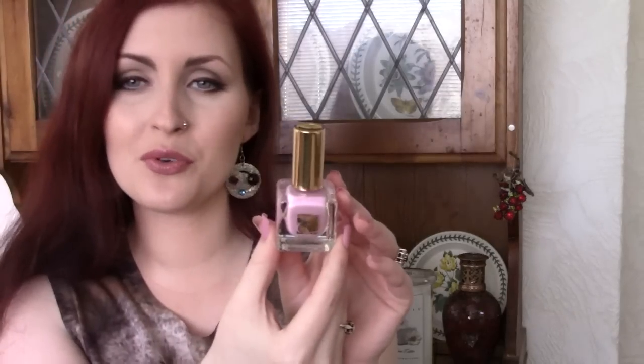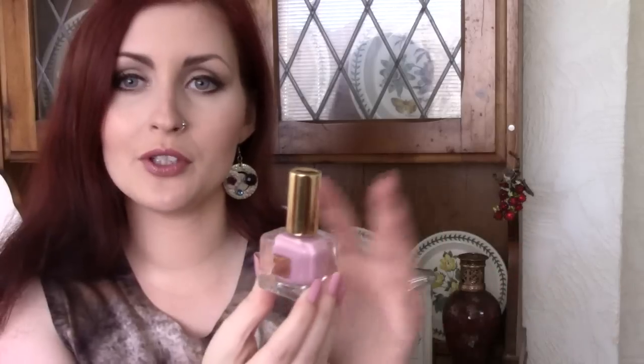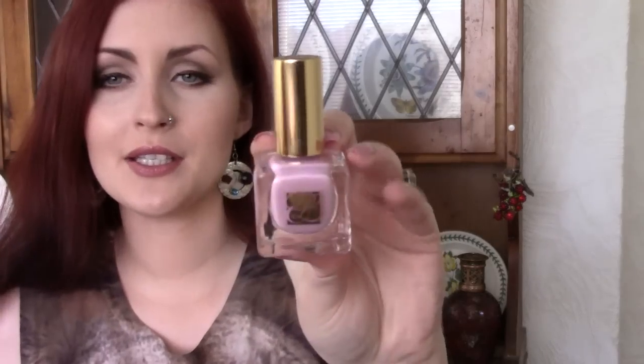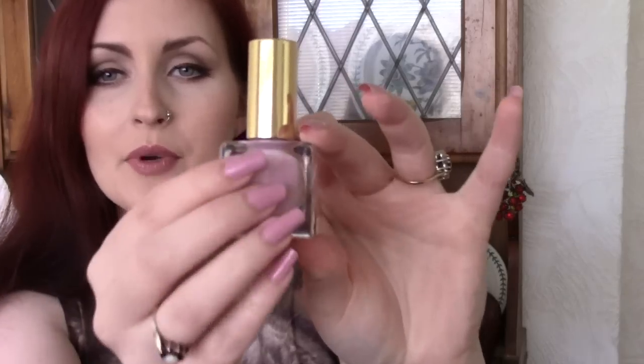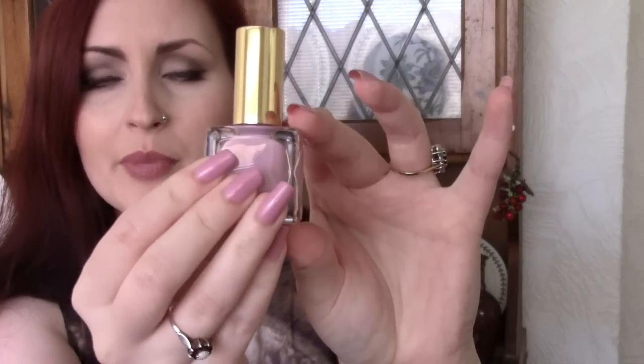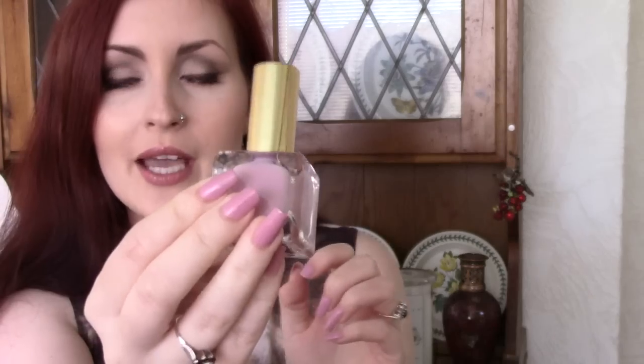I love the packaging. The bottles for these are so gorgeous. I was really surprised — I've seen them in the store but I think when you get them home and have a look at them next to your other nail polish bottles, they're really quite exquisite. So this is Lilac Leather. That's what I have on my nails at the moment. It's a really beautiful pinky, kind of a milky pink, but in different lights the violet, the lilac undertone definitely comes out in it. So that is Lilac Leather.